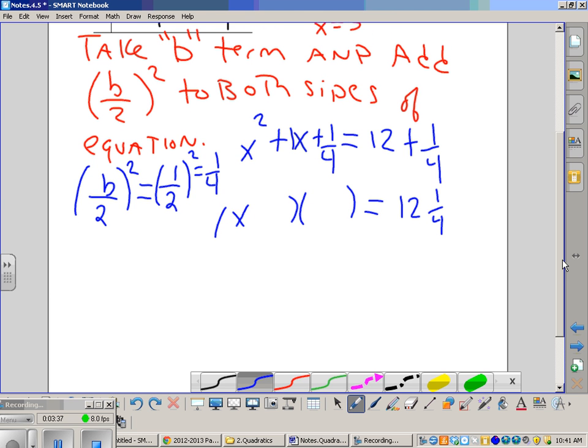And let's see. If I take the square root of 1/4, I'm going to get 1/2. It seems like it's (x + 1/2)(x + 1/2). If you wanted to expand out (x + 1/2) times (x + 1/2), you will go back to x² + 1x + 1/4. So here is my almost ready to go vertex form. Right there, that's what the objective said to do.